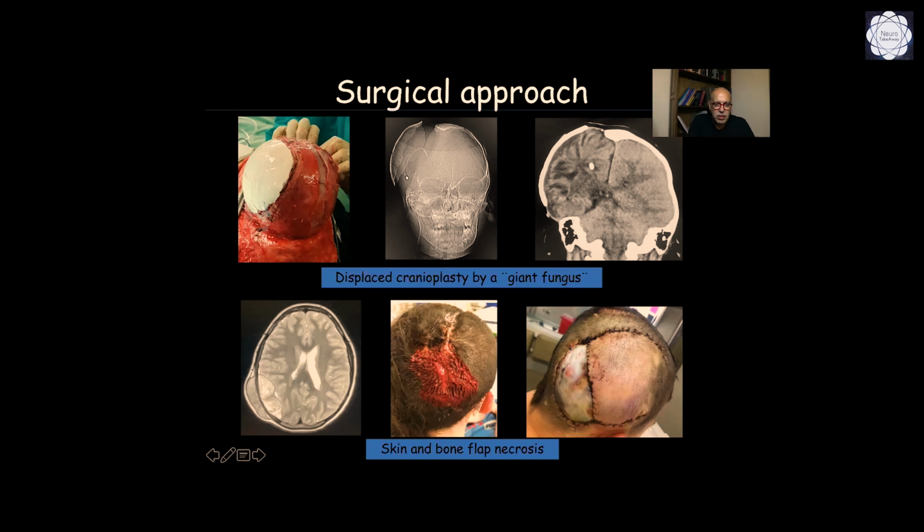In the lower case, you can see a metastasis at the level of the right parietal bone with extension both to the epidural and subgaleal spaces. Unfortunately, this child developed necrosis of the skin and of the posterior third part of the bone, probably secondary to a lesion of a branch of the external carotid artery. And this highlights the importance of planning the incision before doing the surgery, because if the incision is not well done, it may be associated with this kind of lesion.